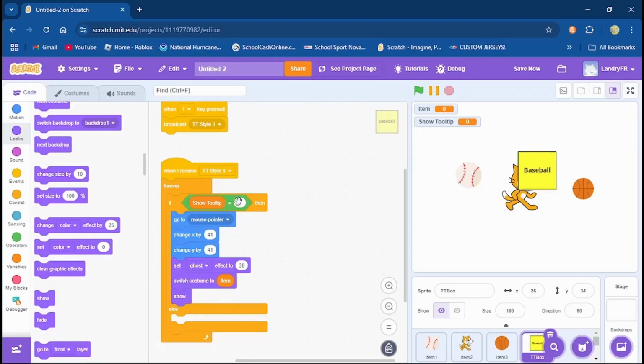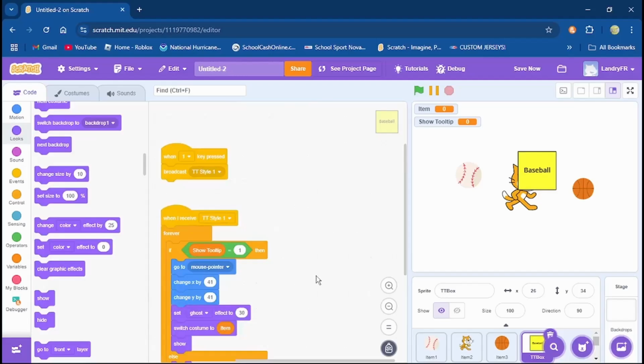And if it's not showing, then we want it to do what's in the next part. Well, that one's a pretty easy one. If it's not actually hovering over top of it, well, we just want the tooltip to hide. We don't want to see it anymore. So that's all you have to do there. You're going to change that to hide, and that should be great. So basically, in a nutshell, right now, this code will work.